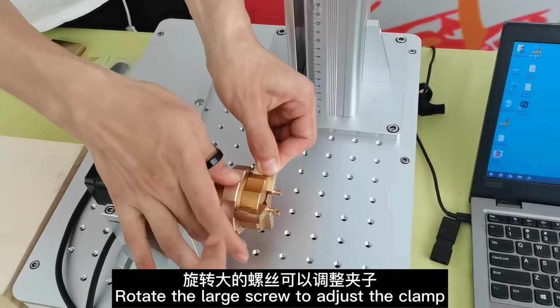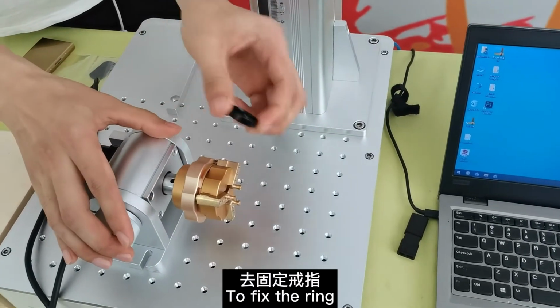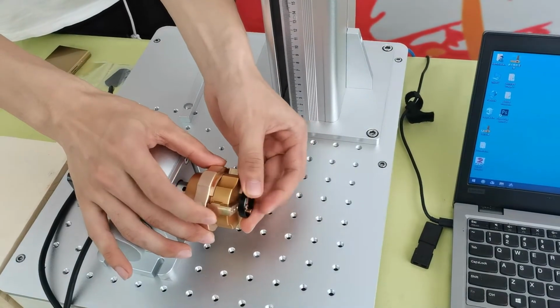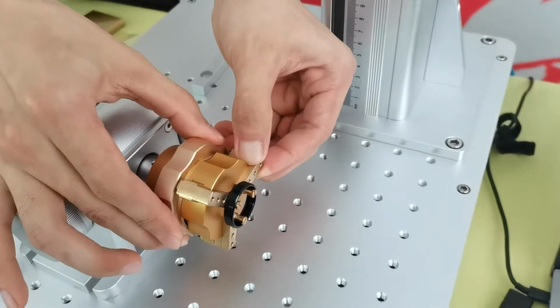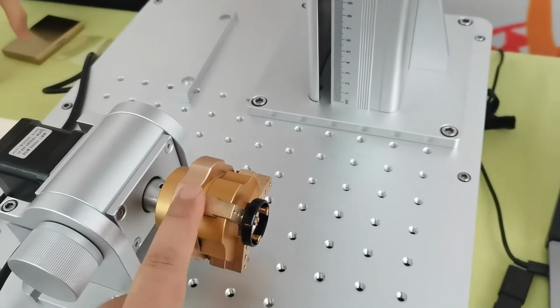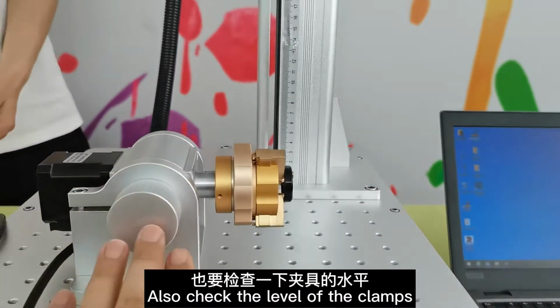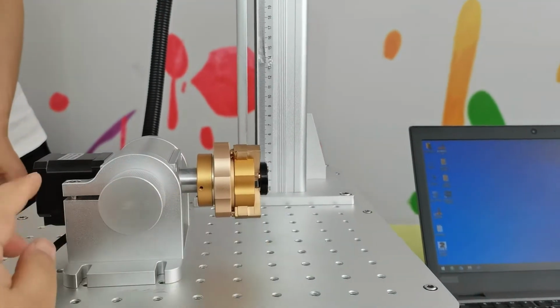Rotate this large screw to adjust the clamp. The ring is fixed to the outside of the clamp. Mate tightly. Also check the level of the ring. Need overall level.